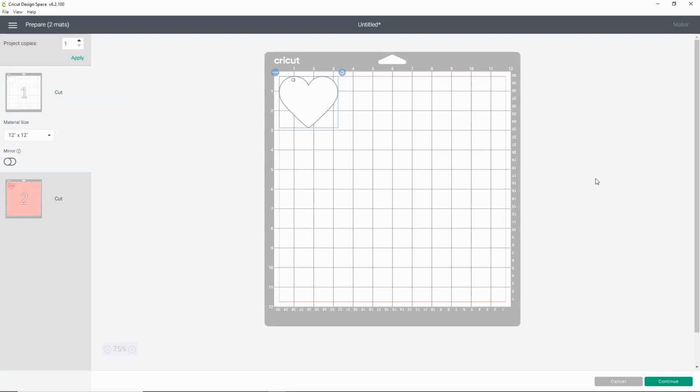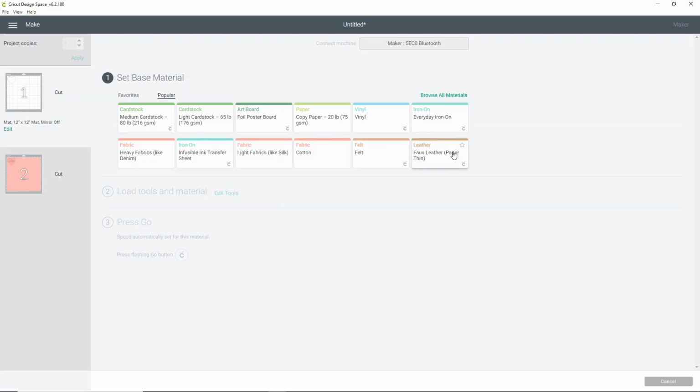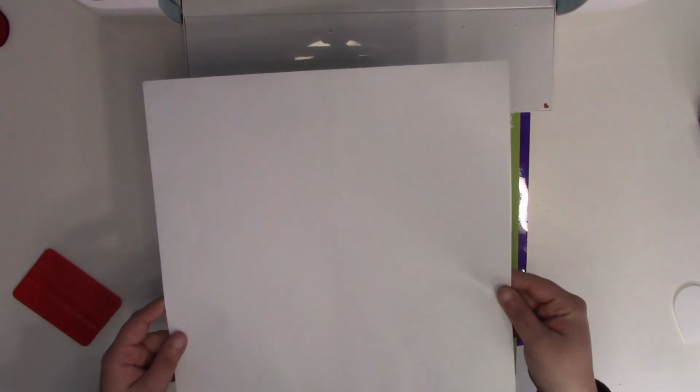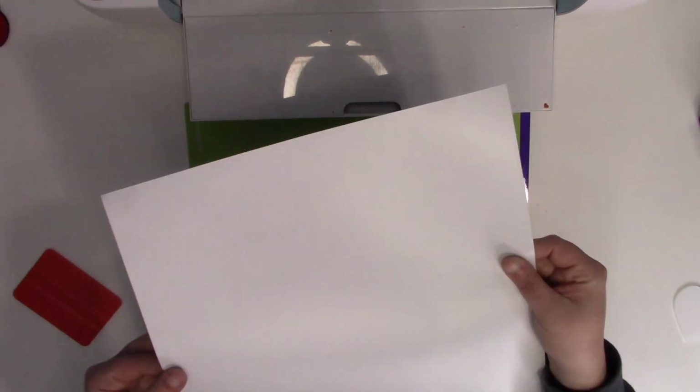Once we know our cut settings, we can go ahead and click Continue. We're going to cut the StarCraft HD first, and that is going to cut, again, just on the standard vinyl setting. I'll take you over to the machine and show you guys how to cut that. This is the StarCraft HD. This is a permanent adhesive vinyl, and this is white in matte.